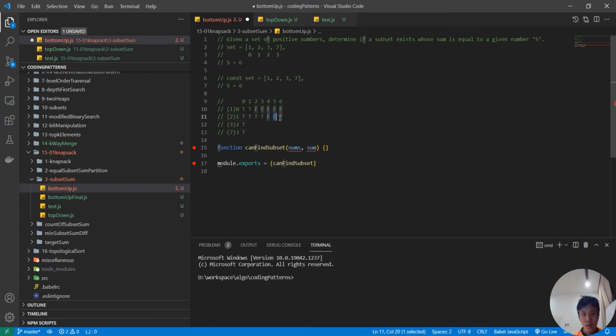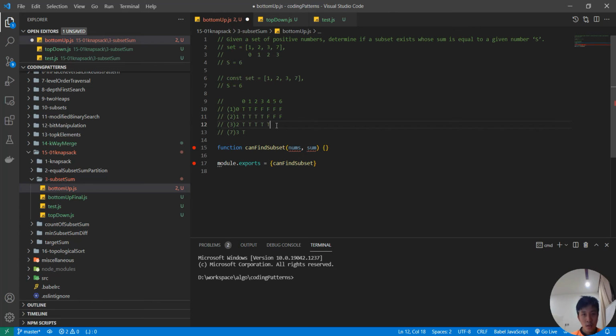I'm not going to go into detail of all the cells, so the logic is the same, so I want to save you time here. So for 3, we just take the value from above, right? In case we skip 3, but now it's false here, so we can try to take 3. 4 minus 3 is 1. Can we find a subset sum up to 1, not using 3, but only 1? Got it, the answer is yes, 2.